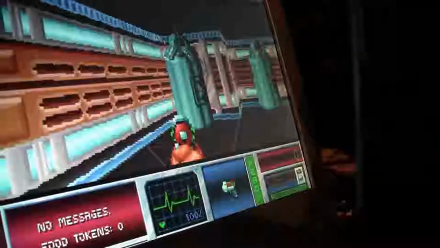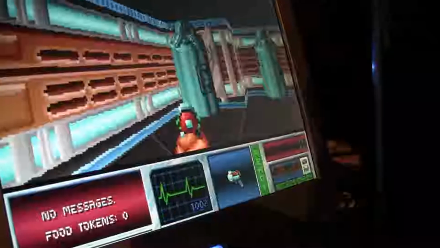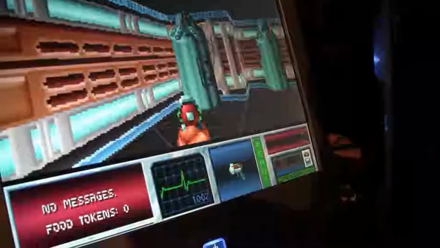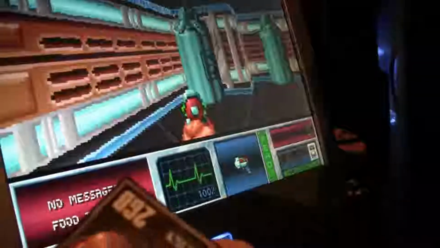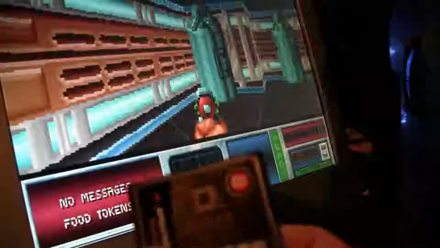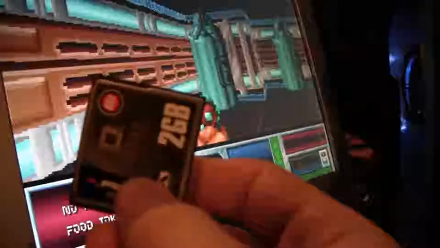So I got 4 gigs for this, this is Windows 98. I have 4 gigs on Windows 95. Did I put NT on the 512 or did I put it on the 2 gig? I think I put it on the 2 gig. I think the other 512 was OS/2 2.1. And that's another thing.